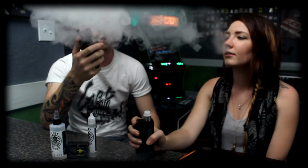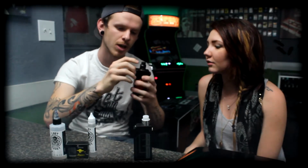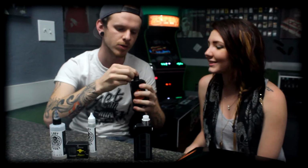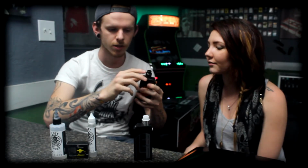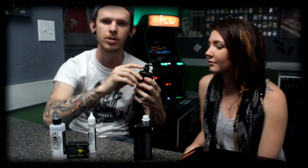So overall, I would say that I have nothing bad to say about this RDA, which also rhymes. But my only gripe with it is this top part, where the drip tip is, this little Delrin sleeve. It's so small that if you're not careful when you're going to take a hit off of it and your lips touch the metal top cap at all, it gets a little bit warm on your lips.